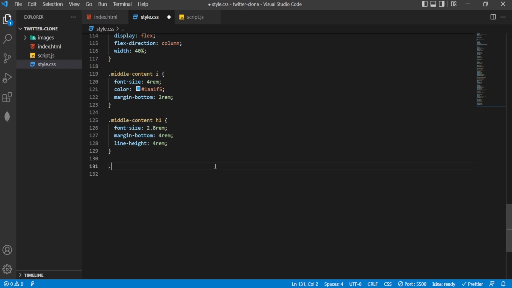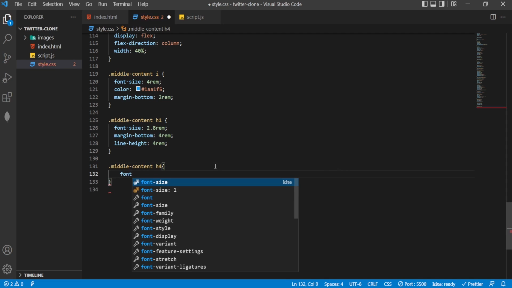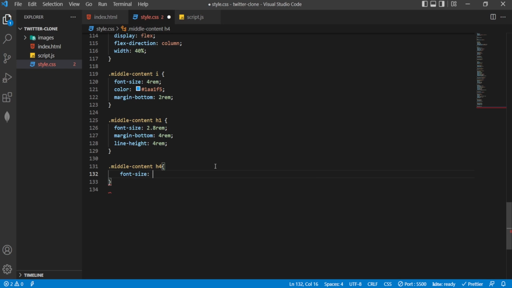After that, we will style the h4 element in the middle content class. Change the font size to 2rem, and then change the margin bottom to rem.